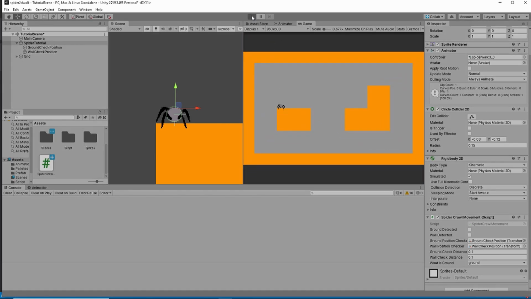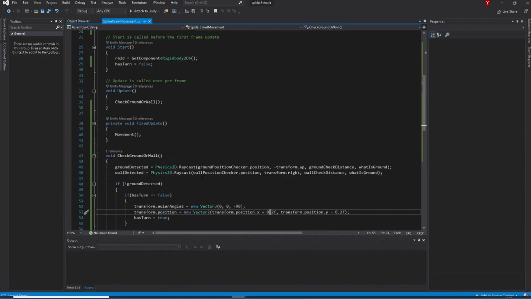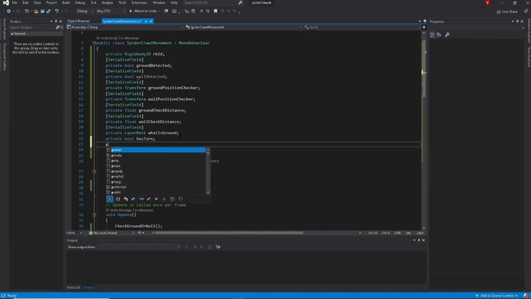Start it again. Yeah, it's pretty good. Now what we want right now is if we have no ground again, we're gonna rotate it again, minus 90 degrees. So let's just do that. I'm just gonna add another private float zAxisAdd.